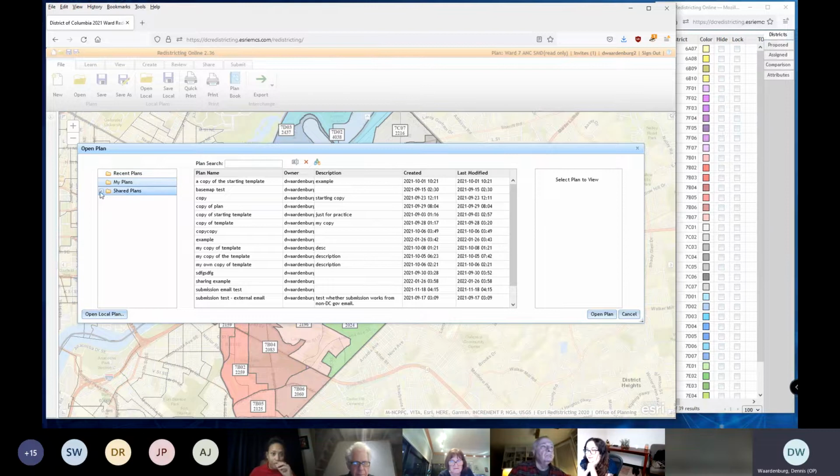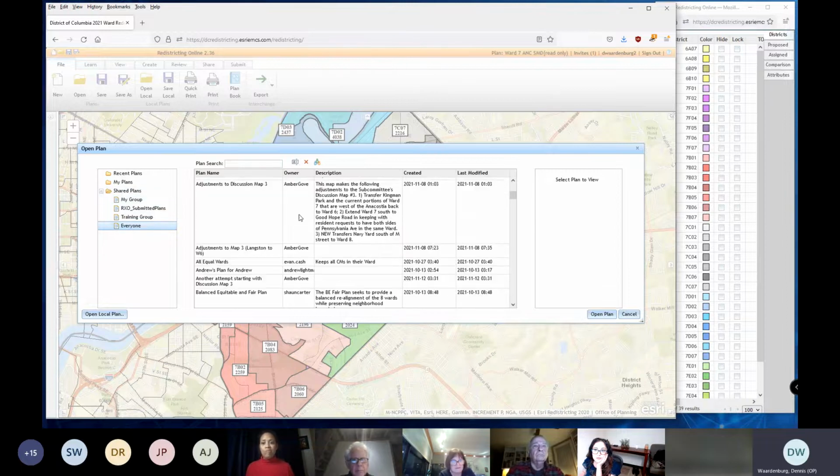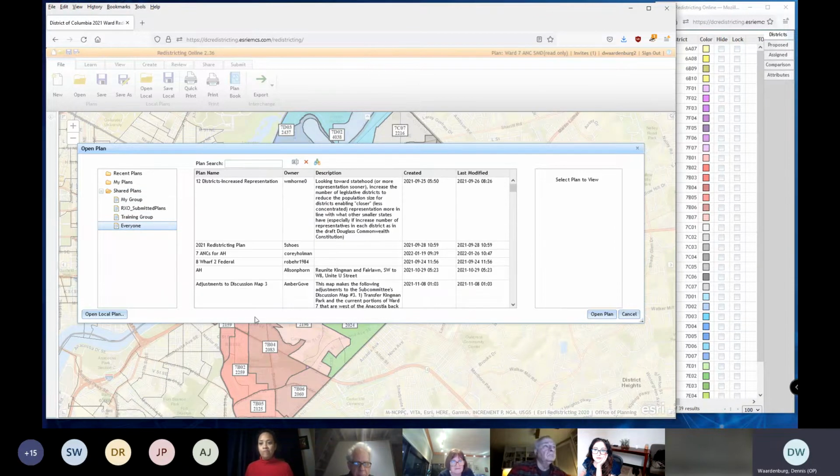And then the final folder is called shared plans. This is where you can get at plans that aren't your own, but that other people have shared either with you or with everyone in general. We'll go over that a little more when we do sharing, but essentially the view is a list of groups that you're a member of, and then there's always a group called everyone, which is the folder for plans that are shared with everyone. So when you look at the everyone folder, you'll see board plans that have been shared with everyone.